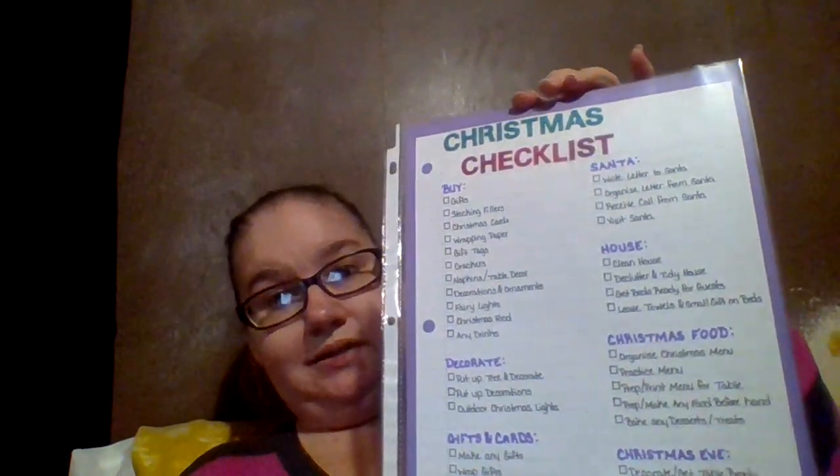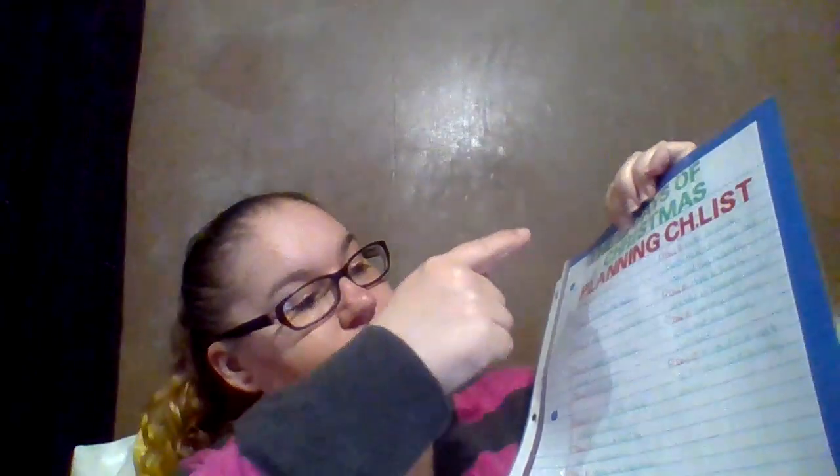I'm really hoping that y'all like it. I also have a list of other binder ideas I want to try, and I still have my journal project I haven't finished yet. There's another Christmas checklist — of course you know what a checklist consists of, it's a list of things you need to check off. The next one is the 12 Days of Christmas planning checklist, which goes from days one through twelve.